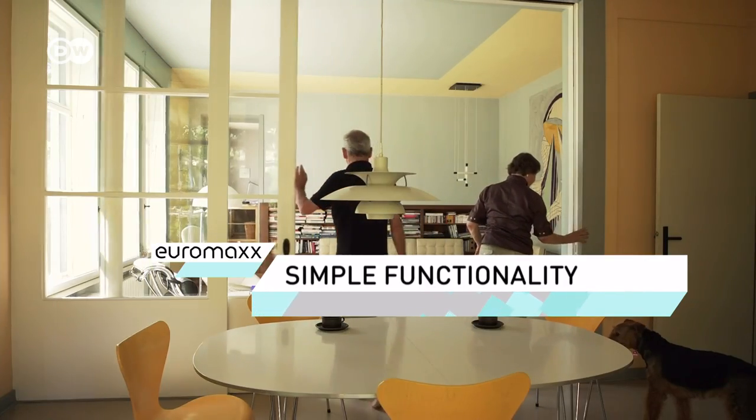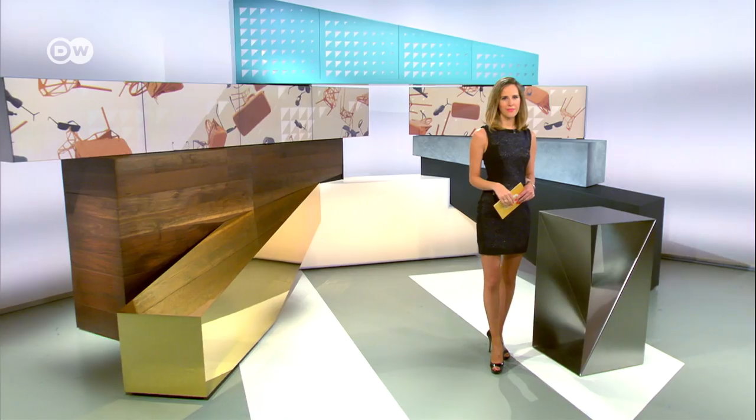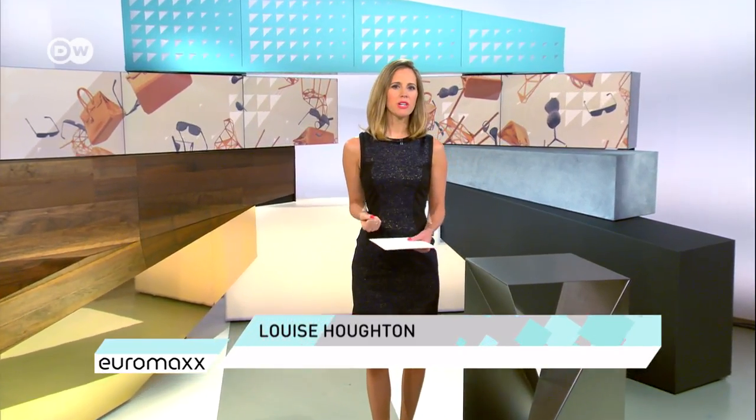Simple functionality. A German couple loves living in a Bauhaus monument. You'll always do your best if you are passionate about what you're doing for work, and that statement rings true for Walter Gropius as well. He was passionate about his design ideas, which is why the Bauhaus movement he created is still loved today. There are only six privately owned houses built by Walter Gropius, and we visited one for our deluxe episode today, renovated in keeping with the original plans in Germany.